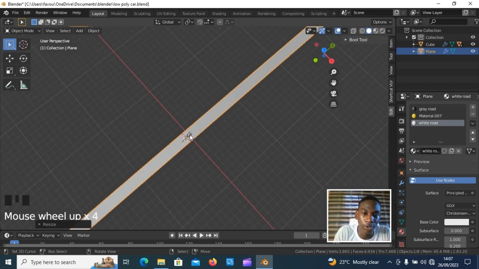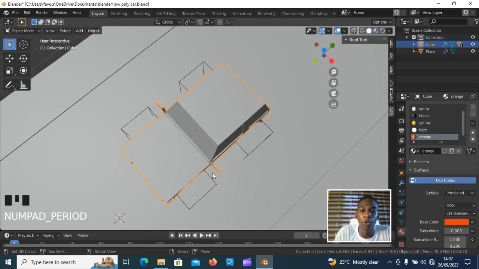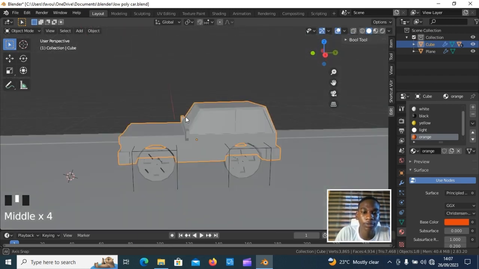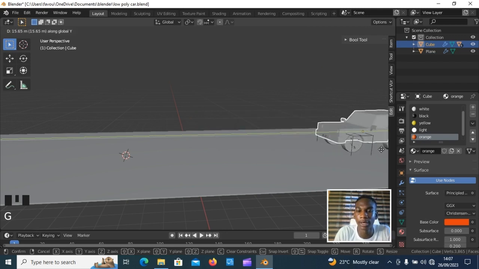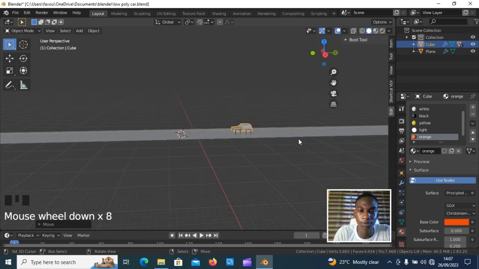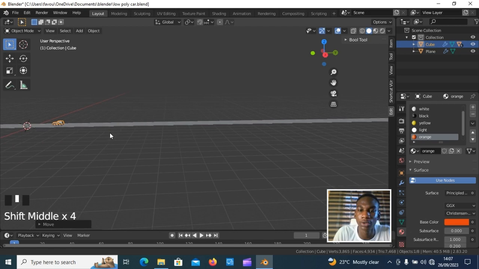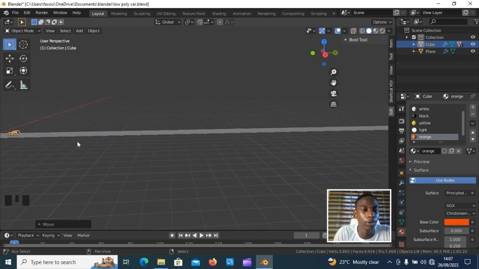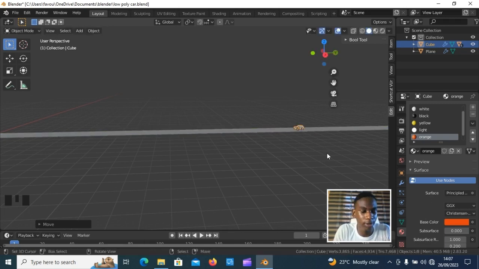So I'll select the car over here. Just select the car, then you hit period on your number pad and it will quickly zoom to it. Now what we are actually going to be doing, we select the car and go on G Y, just take it back. Let's zoom out a little bit, take it to somewhere like this. I want to place the car at the extreme end of the road, so I'll go on G Y, bring the car backward, something like this.